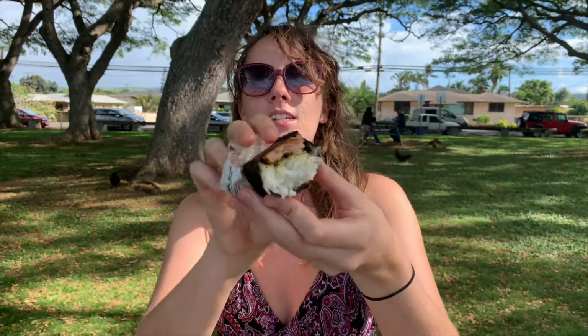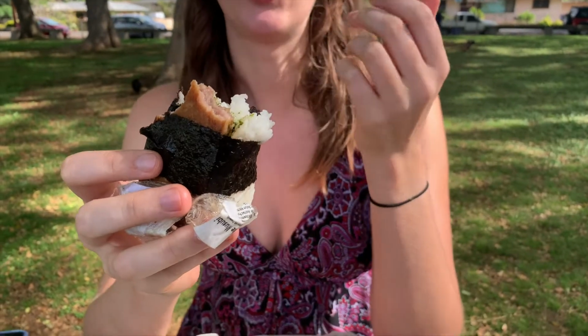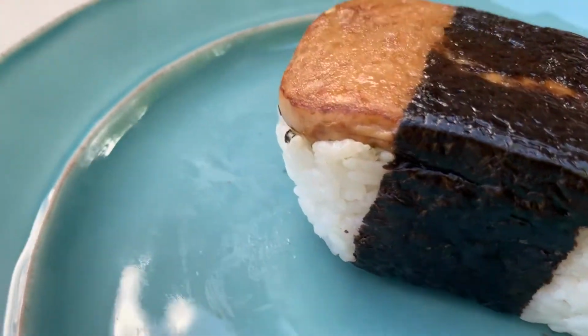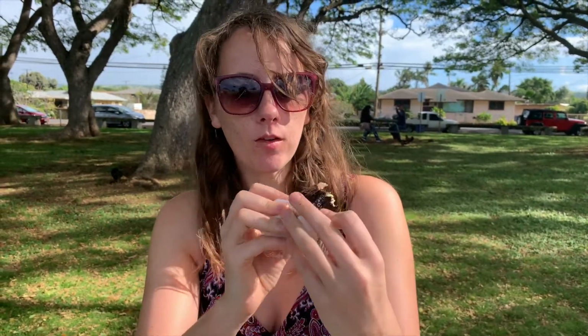Because it has a nice piece of Spam, and it has some seasoning and flavor, and the rice is good, and it's warm. It feels solid, and it makes me happy. It only costs $2.50. So it's a cheap bite of happiness.